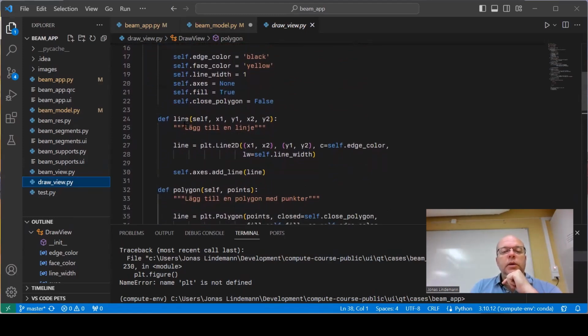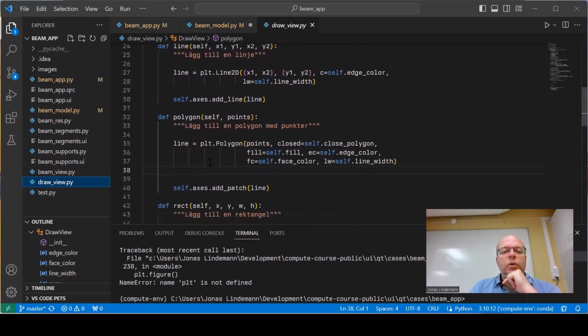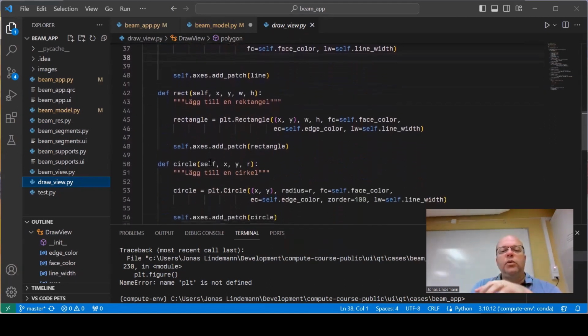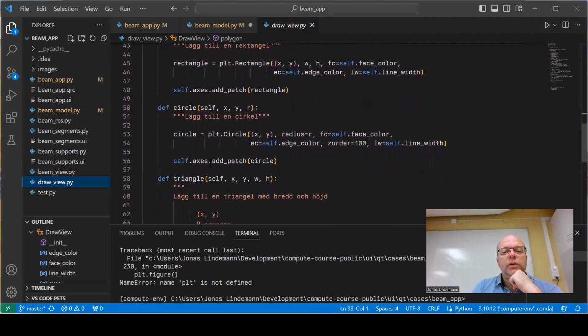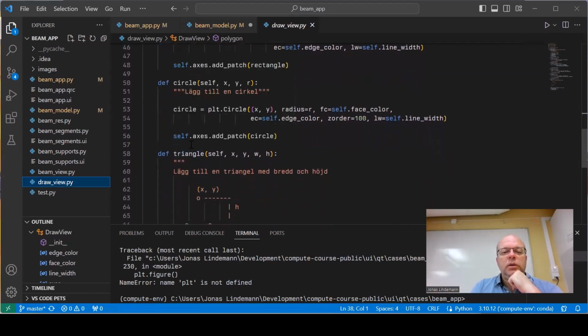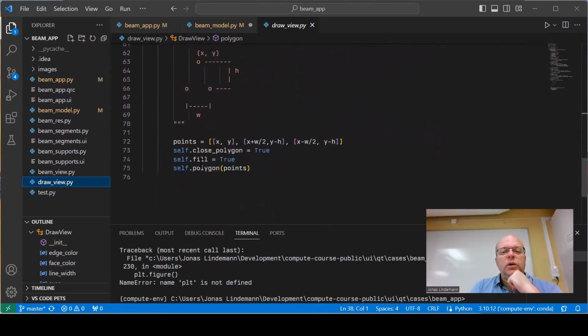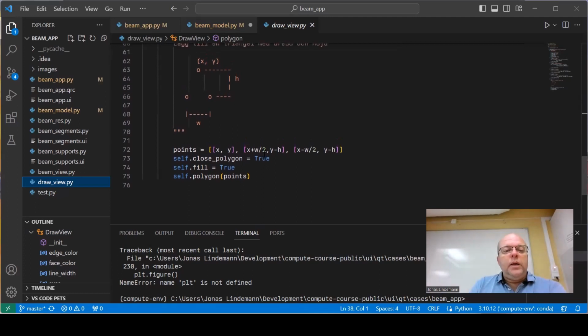So I implemented some drawing functions, line, polygon, rectangle, to be able to draw the geometry. The diagram itself we can draw with normal things here, but I implemented some basic drawing functions here because it's so complicated to draw in matplotlib, so I made it easier.